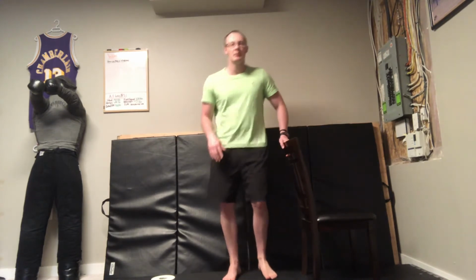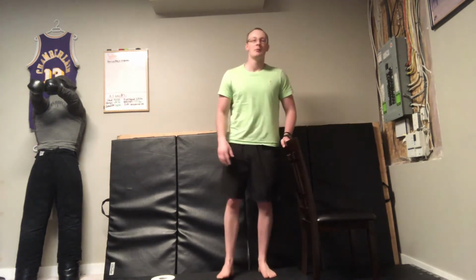Now what we're going to do is slightly more dynamic. Holding on to your support, you're going to be on one leg, your other foot in the air. And what we're doing is a really subtle, small, sideways hop onto your other foot. So just to show you guys, hop onto your other foot, hop, hop. If all you can do is start on one leg and mosey over to the other one, that's totally fine. But the goal is to start on one and gently get a little bit of a hop. You see, I'm here to support myself with the chair. If you're able to do this without that, that's fantastic too. What we're trying to do is work on some of that dynamic stabilization.